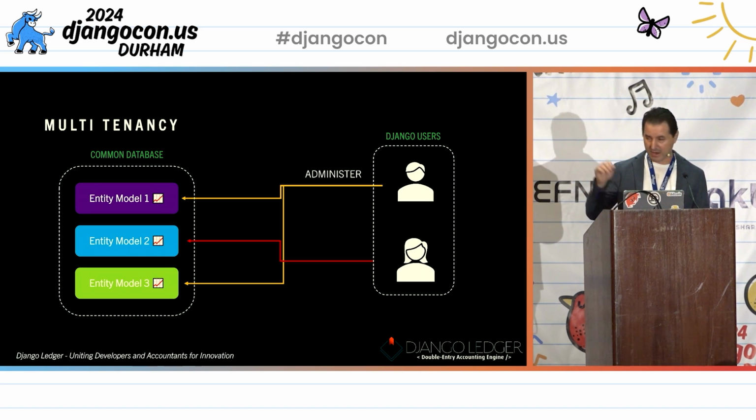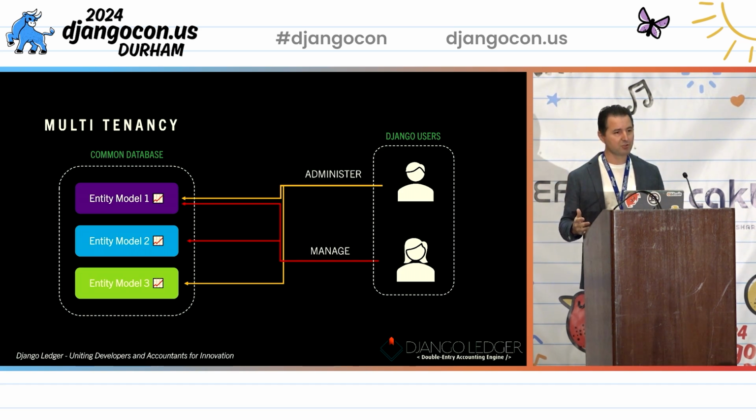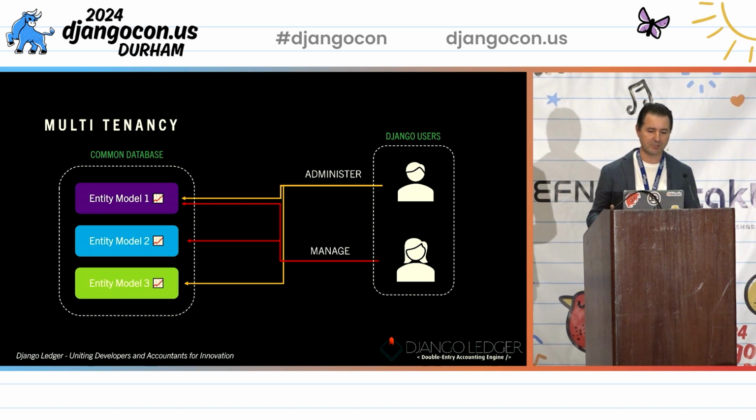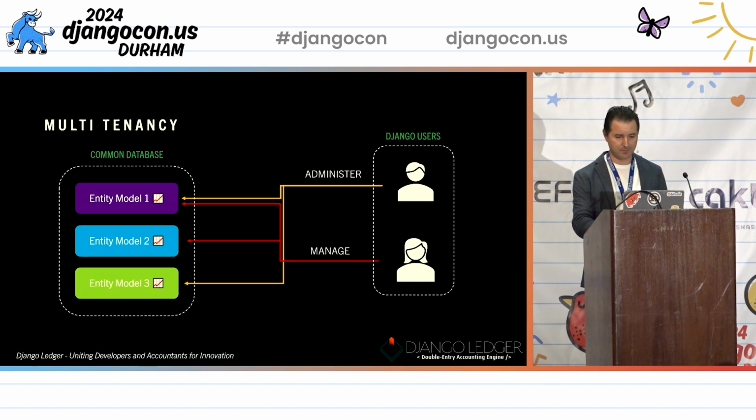So throughout the code, and I will show you some code snippets in a little bit, you will see that you have to be very explicit about the user model you are using for a particular operation, just to make sure you filter out any entity that user does not have access to. The Django user model is one of the cornerstones of Django Ledger because it helps you assign admins, it helps you assign managers, and isolate certain entities from the actual user database, right?